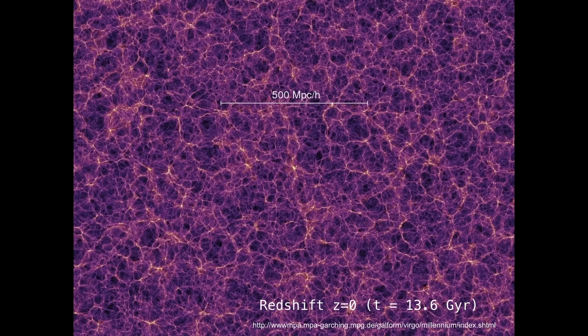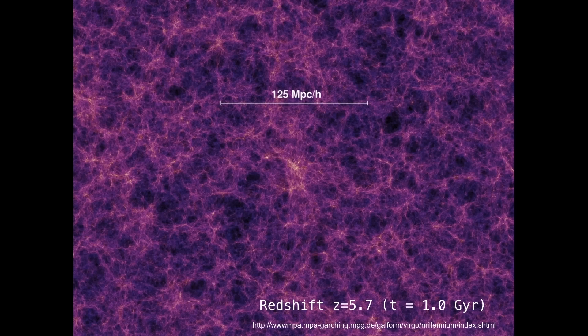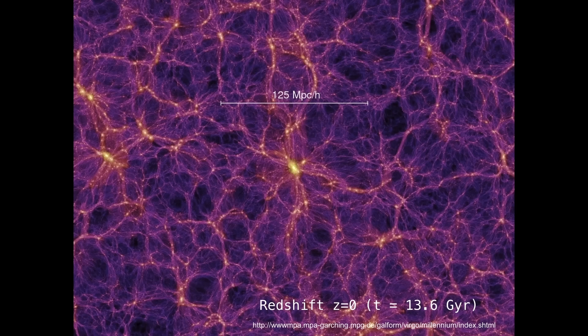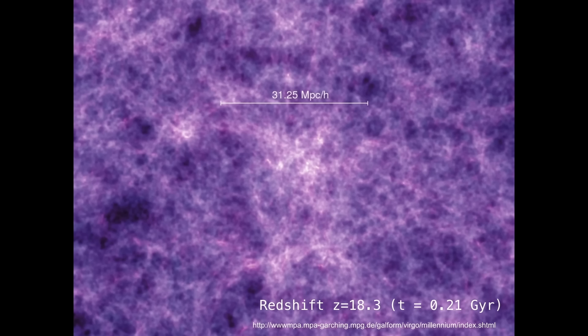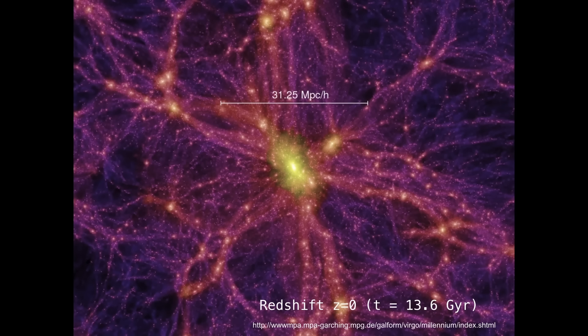Zooming in by a factor of four into the central region, we again see smooth matter distribution with seeds at redshift 18. By redshift 6, the beginning of dark matter lump formation appears into which galaxies can fall. By redshift 1, dark matter filaments are fully created with bright activity in the center, and by redshift zero something really tight has formed — approximately the size scale of the Laniakea supercluster. It's remarkable that by today the simulation creates something about the same size as a supercluster.